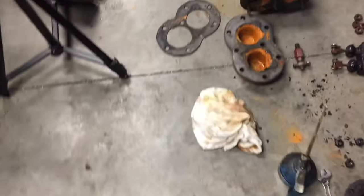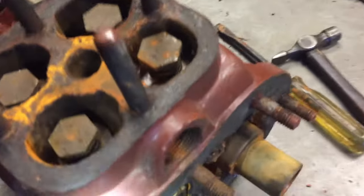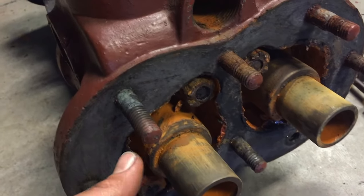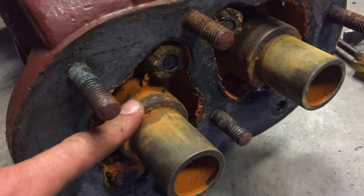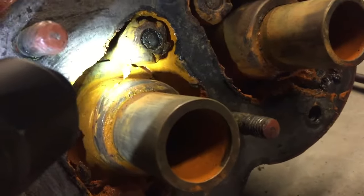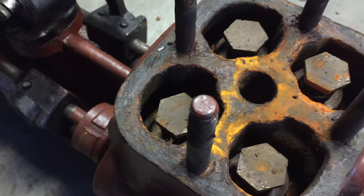I've got the pump mostly in pieces and unfortunately it doesn't look too good. The cylinders have been left with water in them at some point. The water end is quite interesting — it's a type of plunger pump. These are the plungers; they move in and out of bushes, which are quite easy to replace when worn. They're held in by studs which look quite awkward to remove, and due to the method of fastening the studs are all bent. On first look the valves look okay, although the springs are very strong — I should be able to lift the lid on these and I can't.